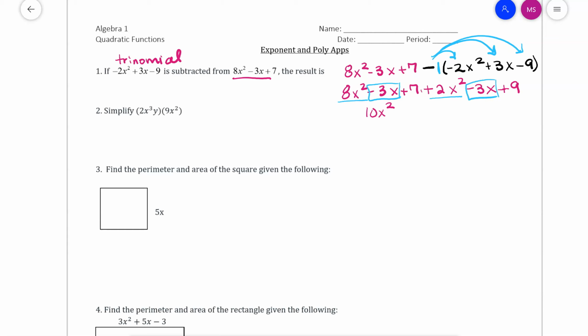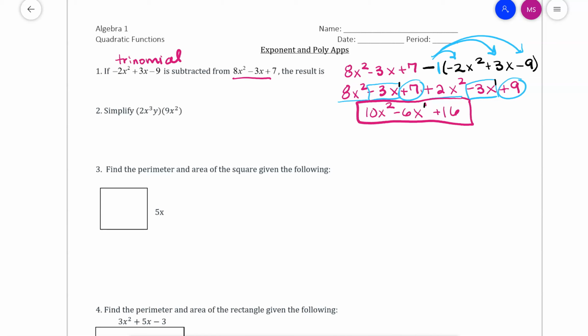And this negative 3x, their exponent is 1. You don't need to write it, but you can if you want to. So 1, 1, so you can tell that they're the same. Again, you're just combining like terms. So you have negative 3 minus 3, that gives you a negative 6, and that x raised to that first power comes along for the ride. You don't need to write the 1. Last but not least, we have our constants. Those are the numbers without variables attached to them. So 7 plus 9, that gives you 16, and that is going to be your final answer.